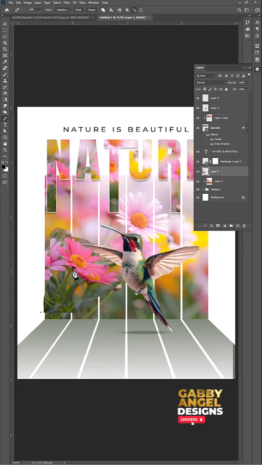So over here we can use the pen tool to trace this particular flower. So we can create something like this over here.